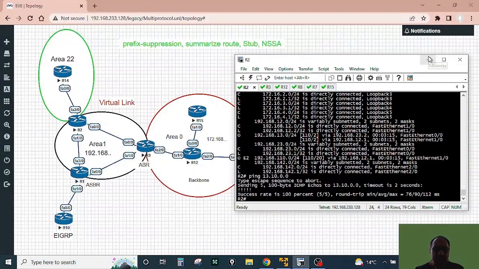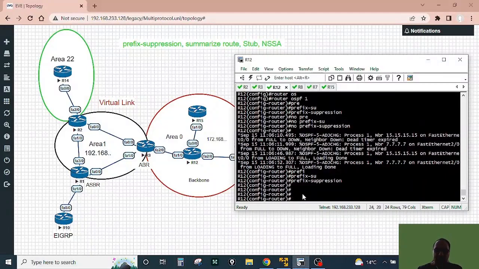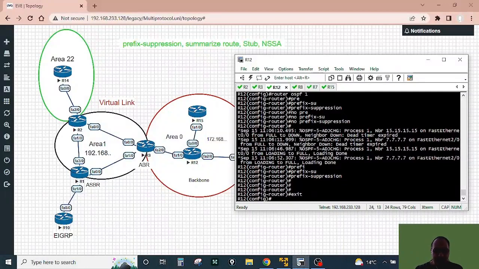Now we will continue about something else. Just before that, I will tell you that this is the global command of the router. We can do it another way also. For example, here in R12, we have F0/0, F2/0, and F1/0.